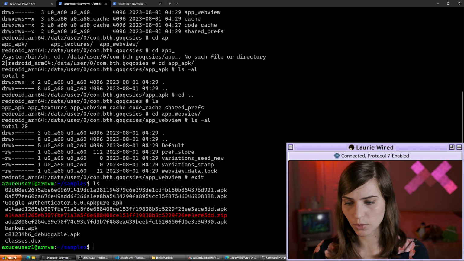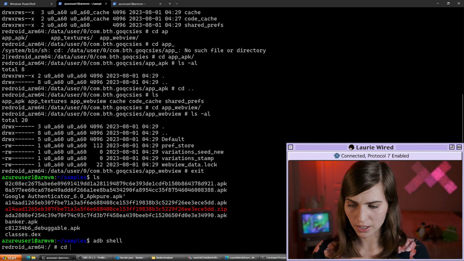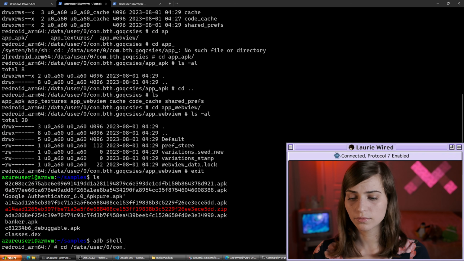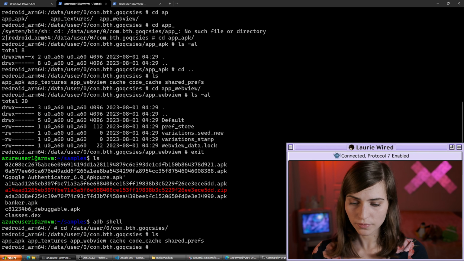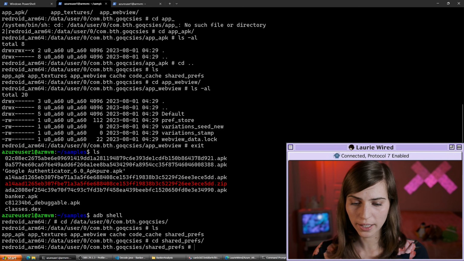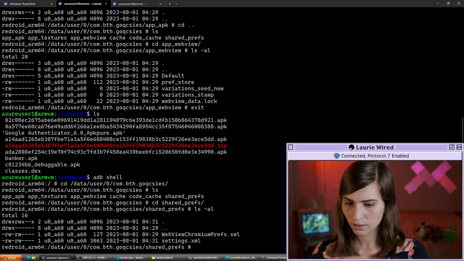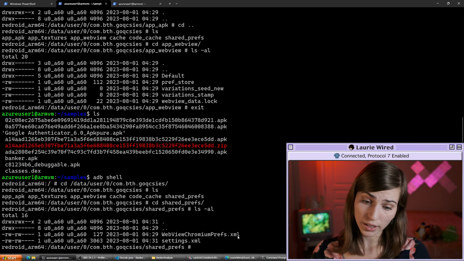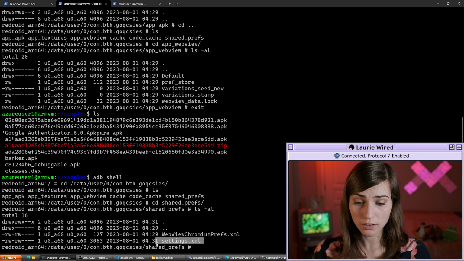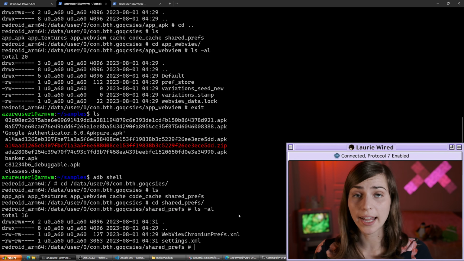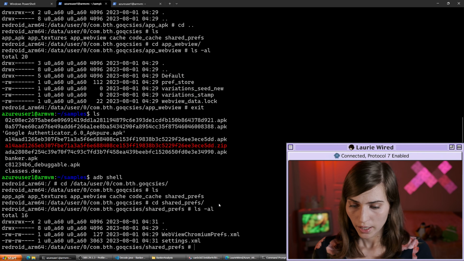There might not, oops, I exited out of my application, didn't I? Let's see what's in this shared prefs. This is looking kind of interesting. Some XML files, maybe some settings for this malware.